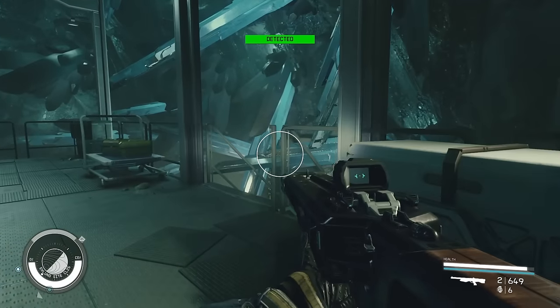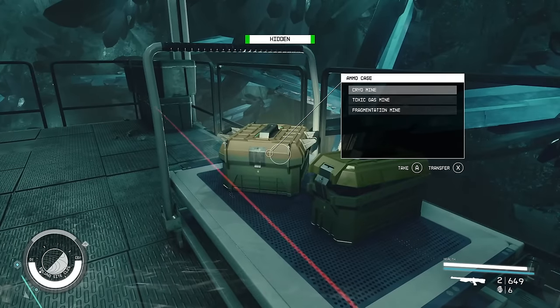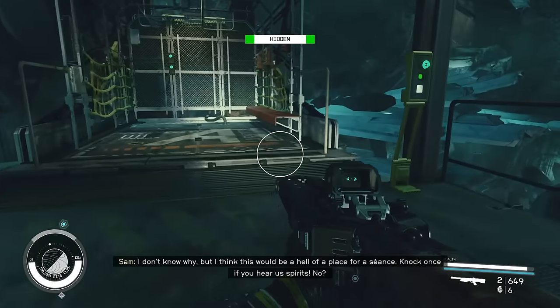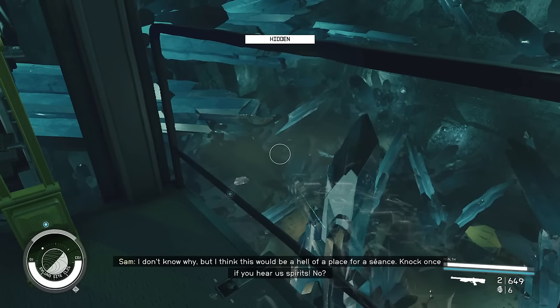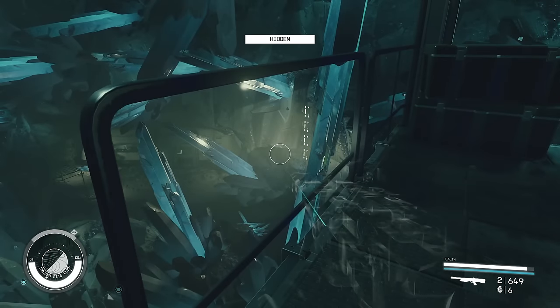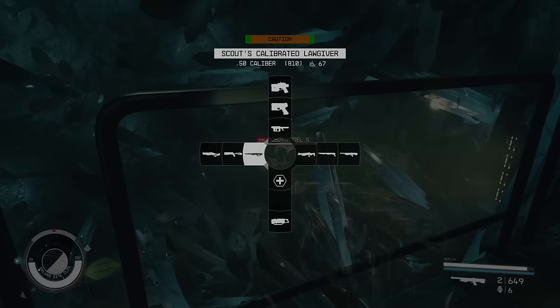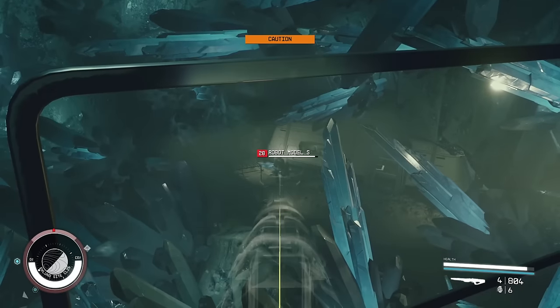With the brackets green, that means there's no enemies around here, so for the time being at least, we're okay. I don't know why, but I think this would be a hell of a place for a seance. Knock once if you hear us, spirits. No? Sam, sometimes I feel like you're not very good at reading the mood of the room. And uh-oh. Right, you over there, that is.